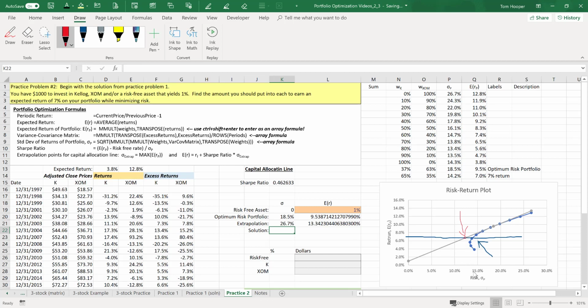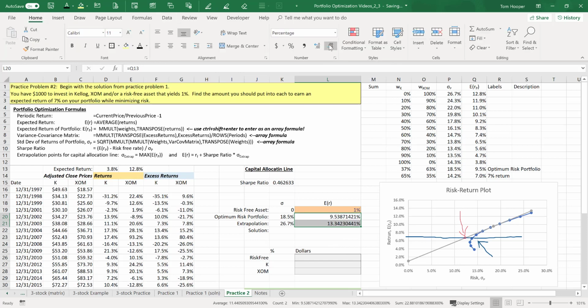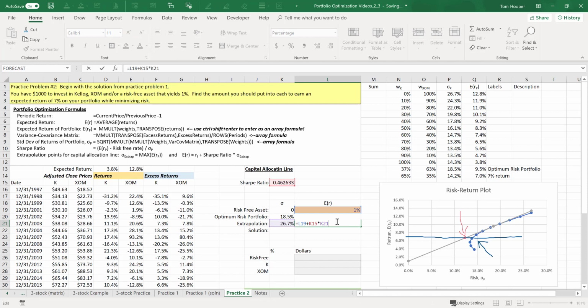We know that the risk is going to be somewhere between 10 and 15, and the return is going to be at 7. We already have a formula for return. Let's get rid of some of those decimal places. This formula for return uses the rise over run concept and says that if we start at the risk-free rate and rise by the Sharpe ratio times the risk, then we'll get to the point on the chart that we want to be. We used it for the extrapolation to get this point. We want to use it now to get this point. So again, we're going to have risk-free rate plus the Sharpe ratio times the risk of this new point. So let's use that formula, and let's just assume a risk in there of about 11%.